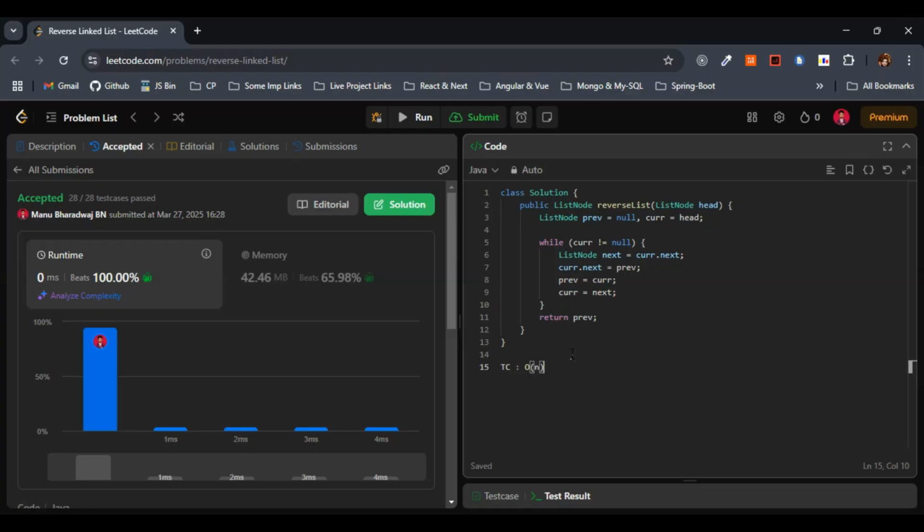So what will be the space complexity here? We are not making use of any extra space apart from the pointers that we have made use of, right? So overall space complexity would be quite obviously big O of 1 in this case, right? So I hope this is clear. So the time complexity is big O of n and the space complexity is big O of 1 for the code that we have written. I hope the complexities are clear, and I hope the code that we have written is completely clear as well, right?